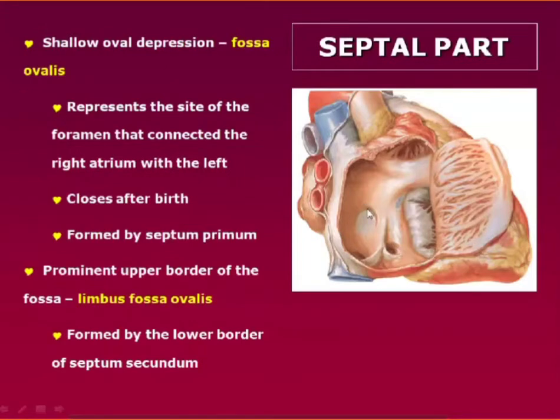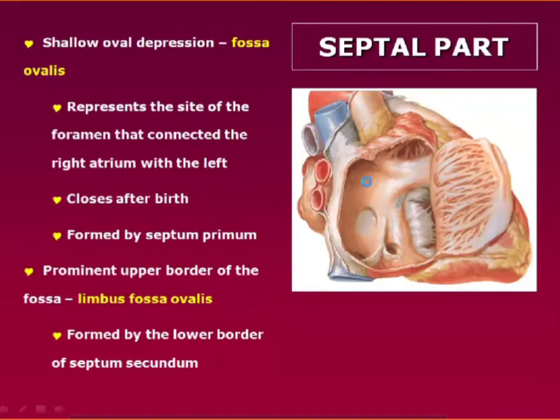So this is all about the septal wall. Right. So now there are 2 more points to be learnt in the right atrium. Usually most of the books give until this, but some books have given another point called torus aorticus. What do you mean by the torus aorticus which is present in the right atrium? So what is this torus aorticus?